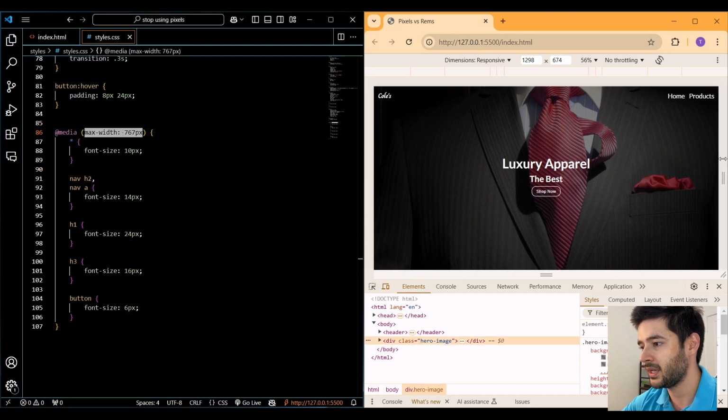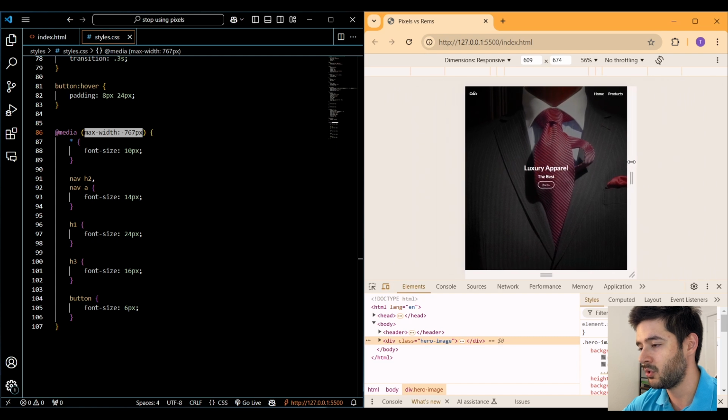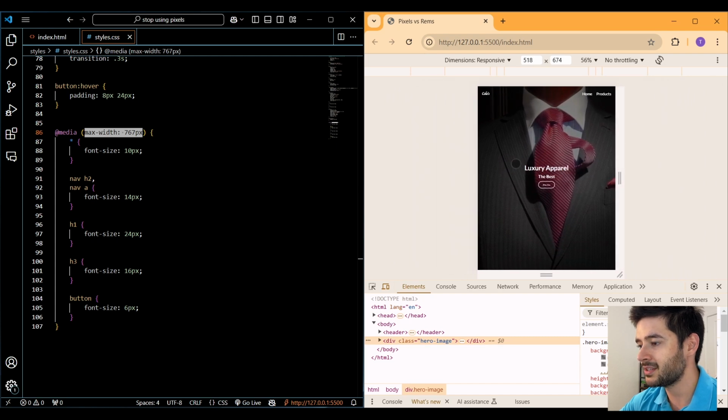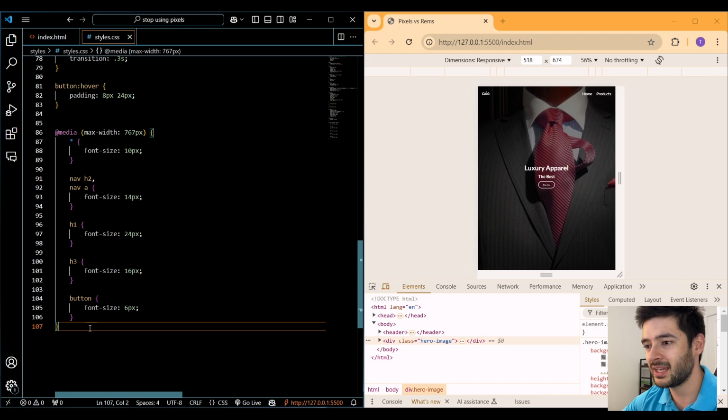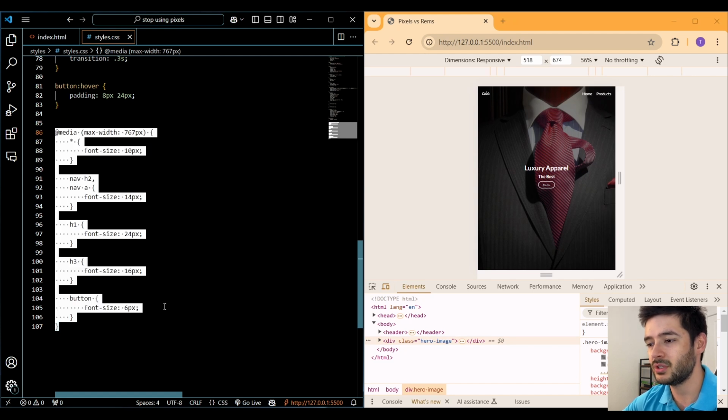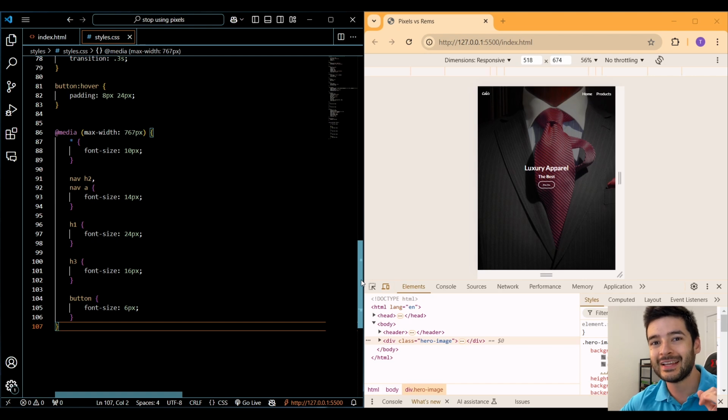So now if I scale this page down to a mobile device size, you're going to see that everything as far as the font size that I'm targeting over here for my elements is now responsive. But you can see in the CSS that this is extremely tedious and time consuming. And for most websites and web applications, you're going to have to utilize more than one media query. But do not be afraid. There is an easy and simple solution to this.